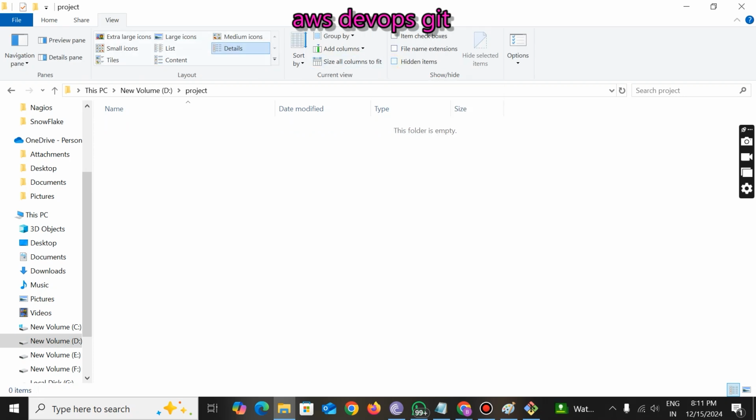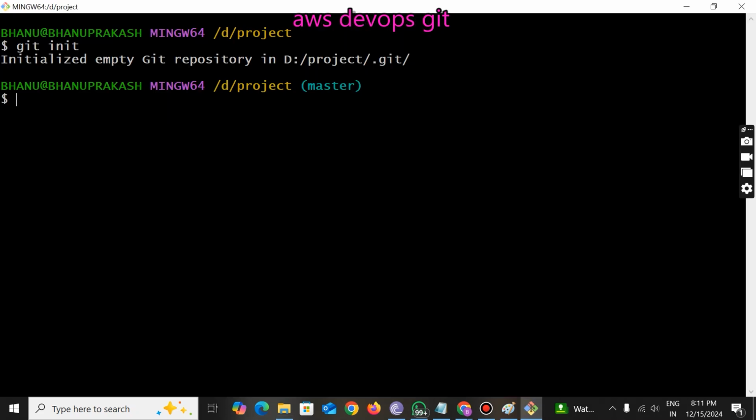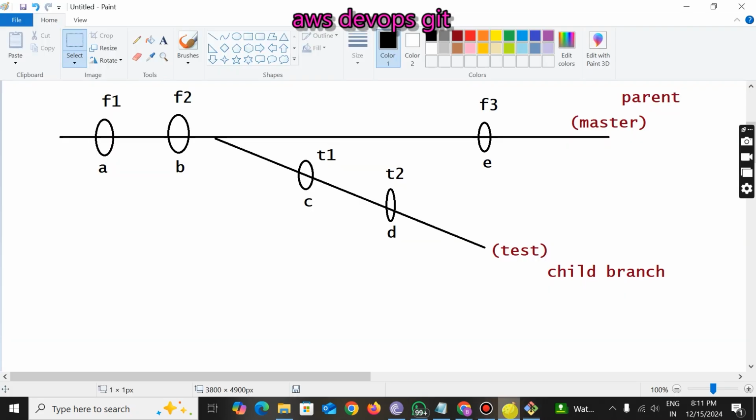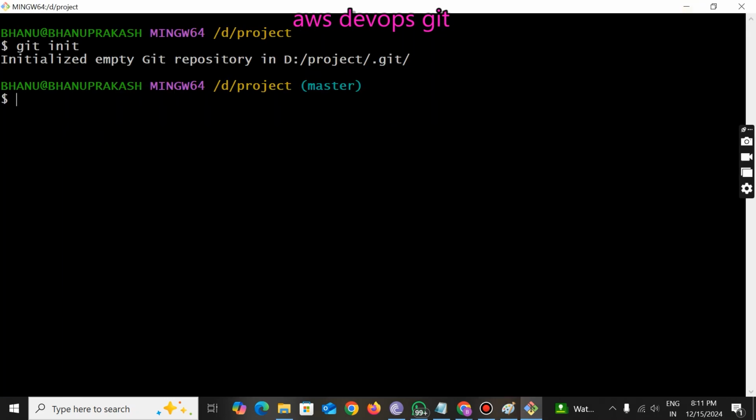If I uncheck it, you can't see that folder. You will only see it when I check Hidden items. Okay? Right. So now I am going to create a structure. This structure I will create first. So first of all, how to create an empty file? Touch F1.